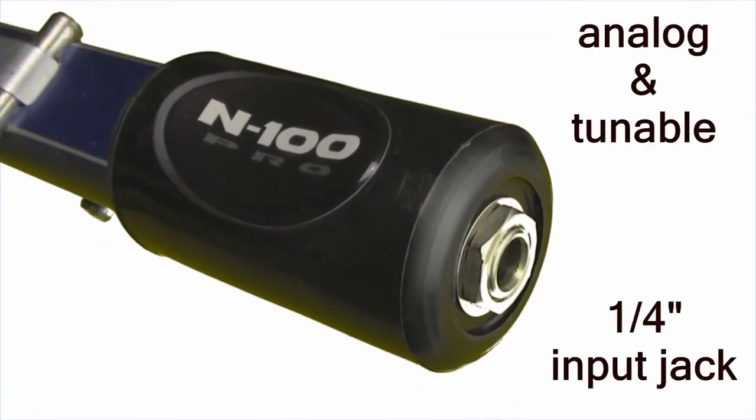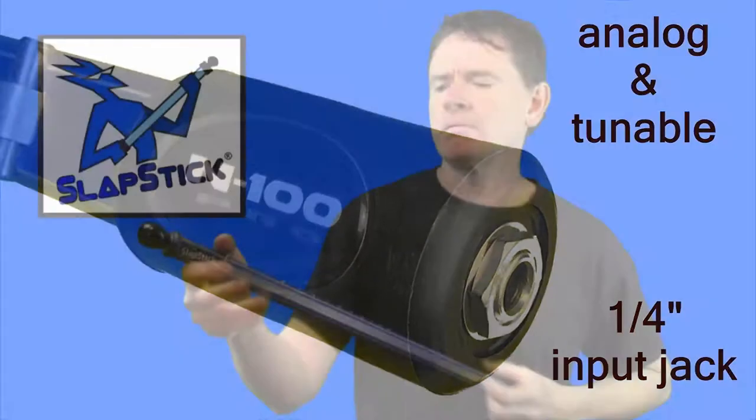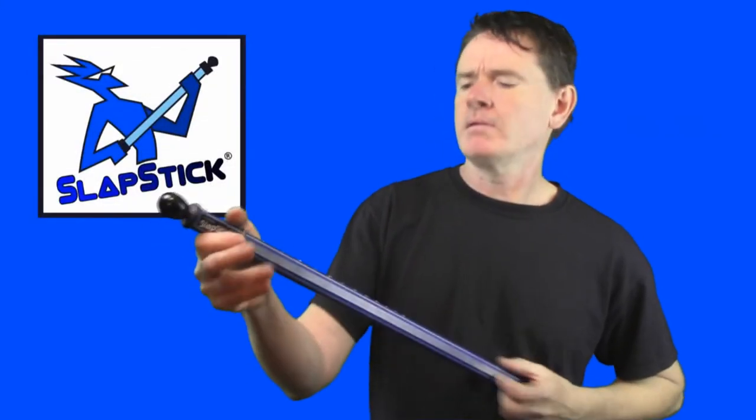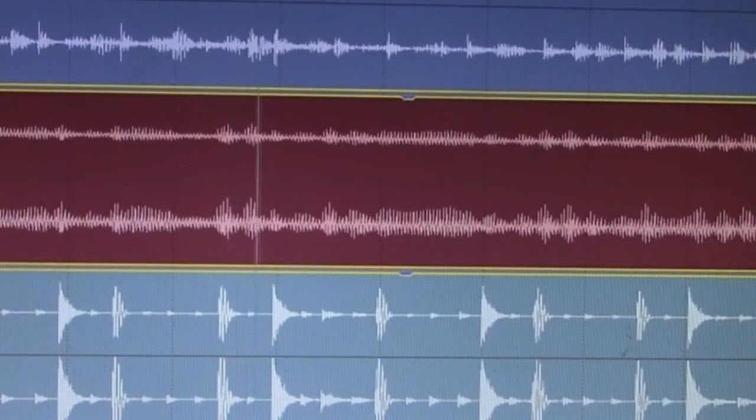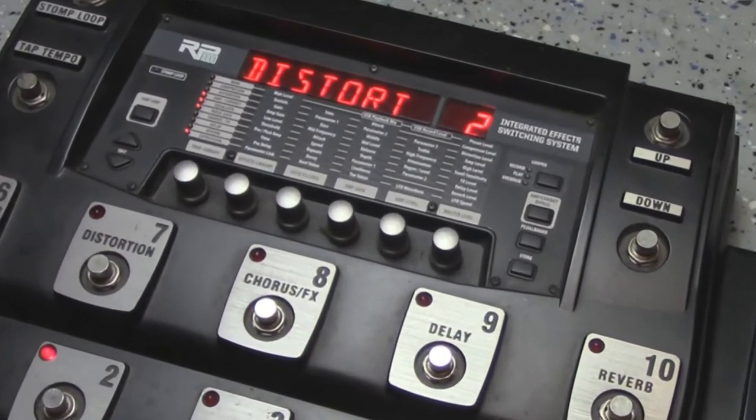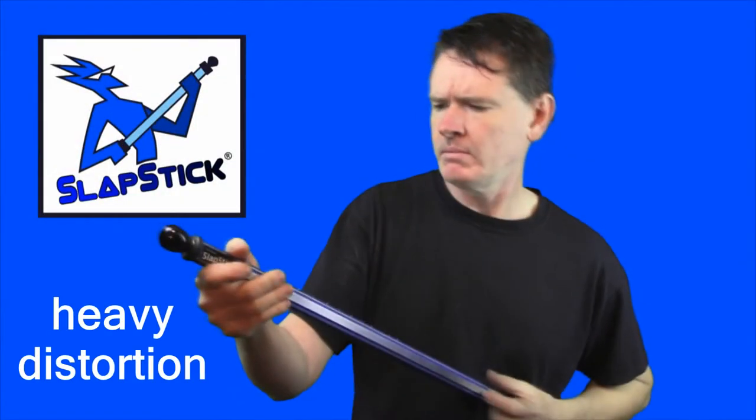Analog, fully tunable, and uses a standard quarter-inch input, making the Slapstick compatible with all existing musical gear, including amplifiers, recording software, and most of all, effects. At the push of a button, the Slapstick can sound like anything from an electric bass to an electric guitar to any other sound effect that your imagination can come up with.